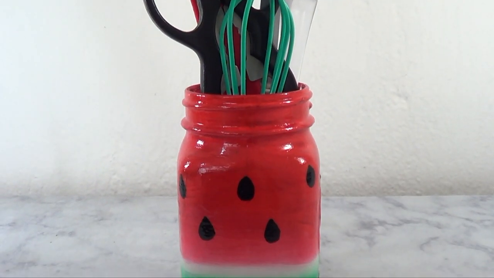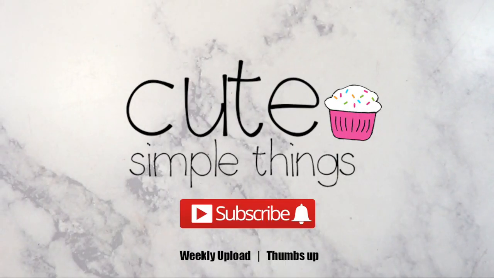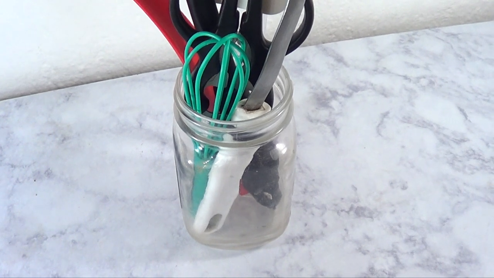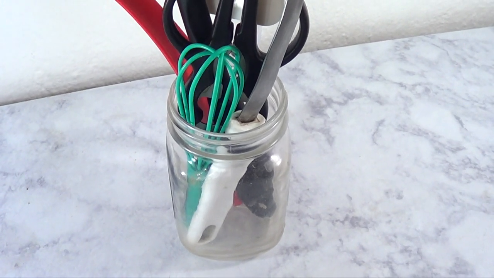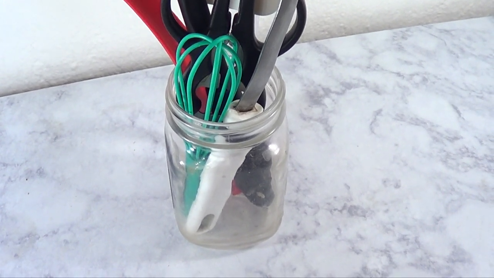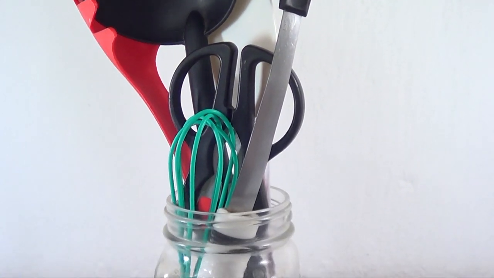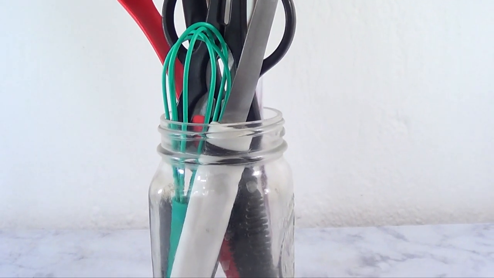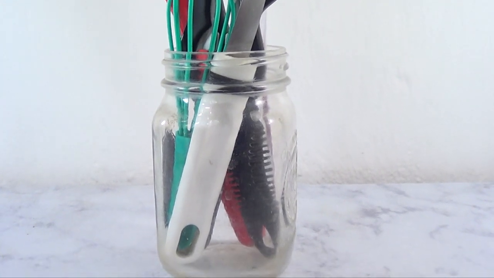Hey guys, it's Raina and welcome to this Home Decor DIY. I have some of my kitchen utensils, the ones we use most often, on display in my kitchen. They're easier to grab, but I have them stored in a mason jar and that looks really ugly and sad. I wanted to do something with it.